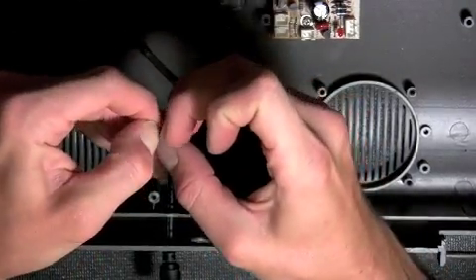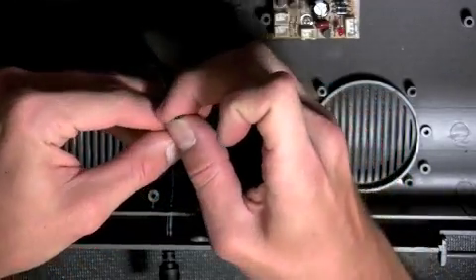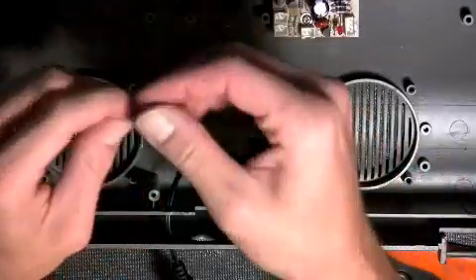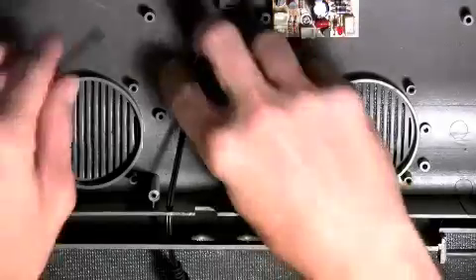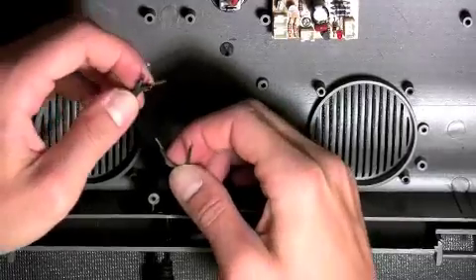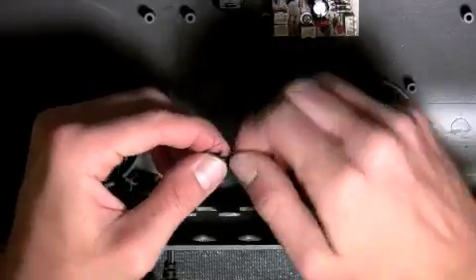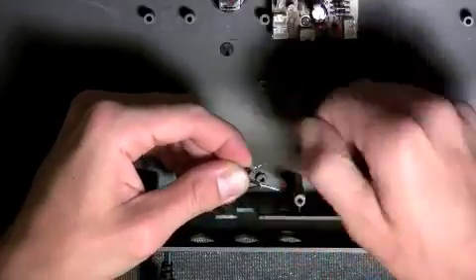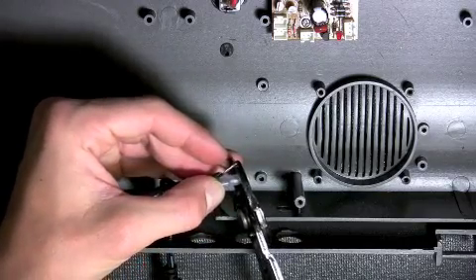Split the 2 wires down the center so you now have 2 individual wires. Using a pair of wire strippers, remove approximately 1/2 inch of insulation from all 4 wires on the NVM moonlight fix. Twist the 2 dashed wires on the NVM moonlight fix together, then twist the 2 solid black wires on the NVM fix together. Slide one closed-end connector over each wire pair, then using a pair of wire crimpers, securely fasten each closed-end connector into place.